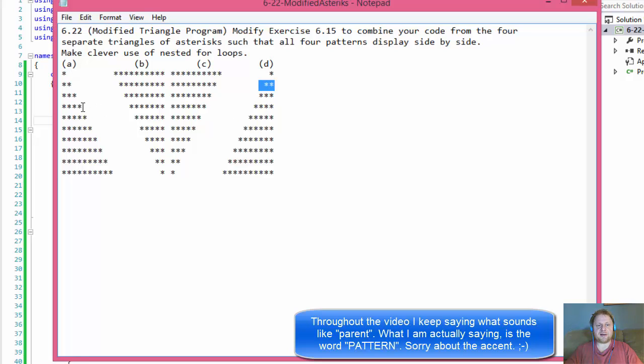After each row of stars, obviously you move to the next line. But after each sequence of stars, there will be a space. In other words, 4 stars, space. This is 1, 2, 3, 4, 5, 6, 7 stars, space. 7 stars, space. 4 stars, new line. 5, space. 6, space. 6, space.